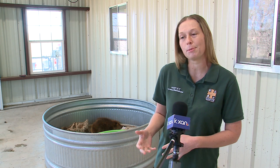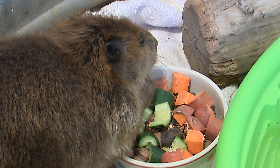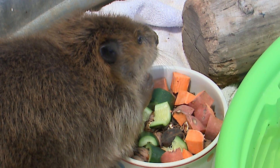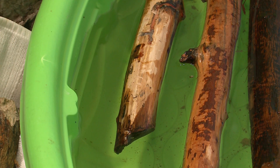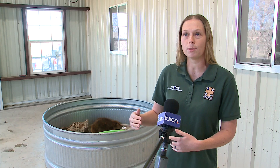He would slowly work on a pecan or eat a little bit of food, but overall he didn't do much. Then he slowly started tipping over water bowls, started destroying all the food we gave him, and he needed branches so he could chew on them. He just slowly started to get more active, and as they get more active, we move them into bigger and bigger enclosures.